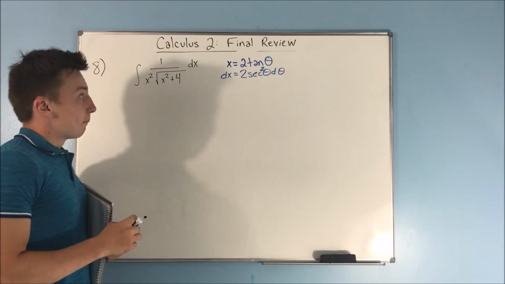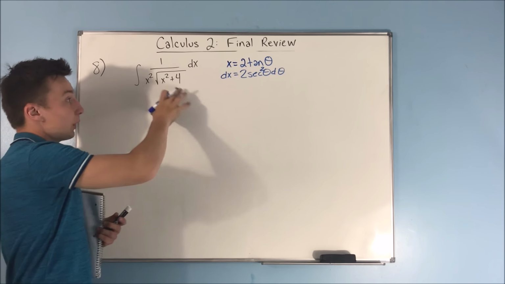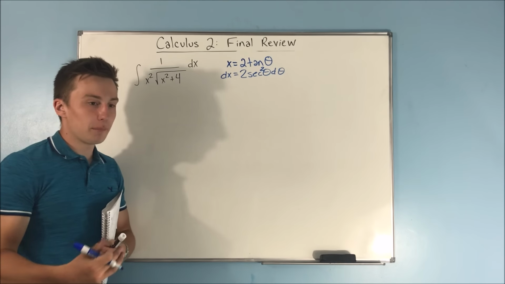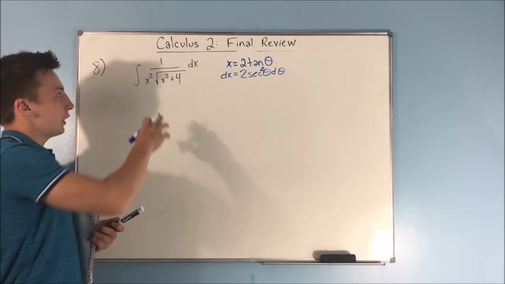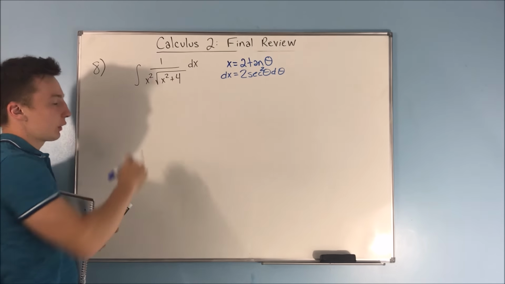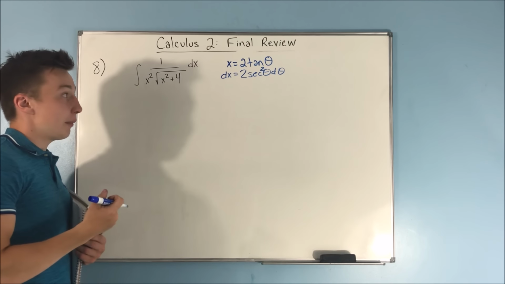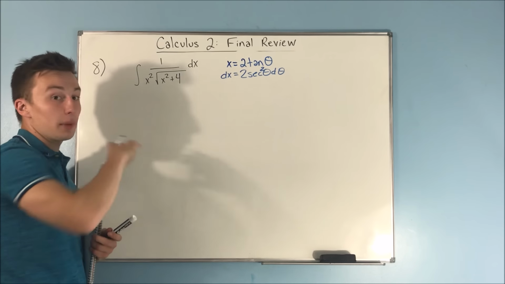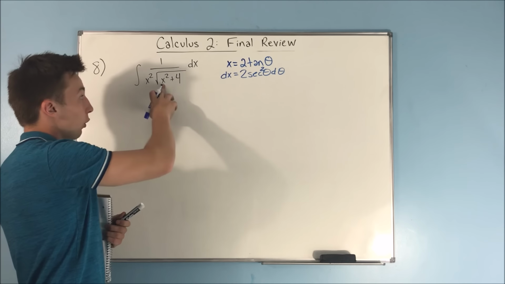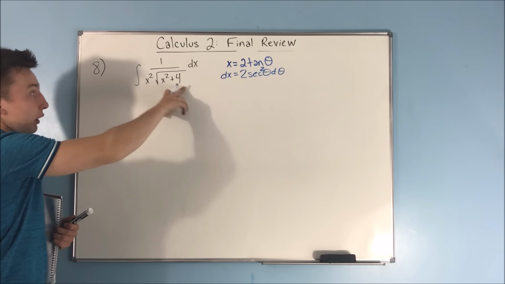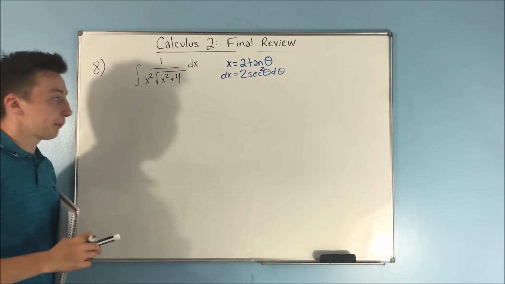Okay? So now we have our x and our dx, and we could just go substitute this through right now. The reason why I'm not going to do that is because we have an x squared plus 4 here, and we have an x squared here. So I'm not going to rewrite this integral a million times and do step by step by step. What I'm going to do is just solve for the square root of x squared plus 4 and x squared right now.